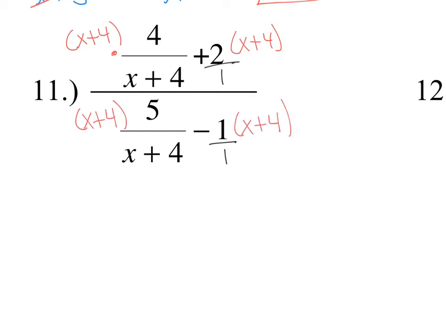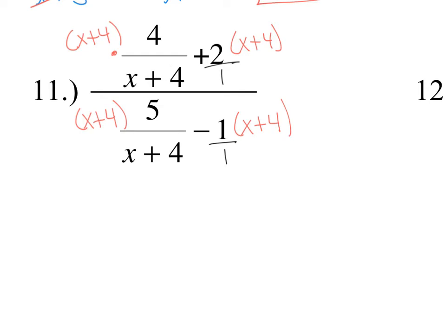Now, one problem that I've noticed over the years is that students tend to be a little bit sloppy when they write this least common denominator. Instead of putting the x plus 4 in the numerator, meaning multiplying it by the 4, a lot of times students will write the x plus 4 and put it underneath, right next to the other x plus 4, and then they're not quite sure what to do. So make sure that when you have this x plus 4, you err on the side of putting it too far up. Don't try to put the least common denominator next to the denominator. You want it next to the numerator.